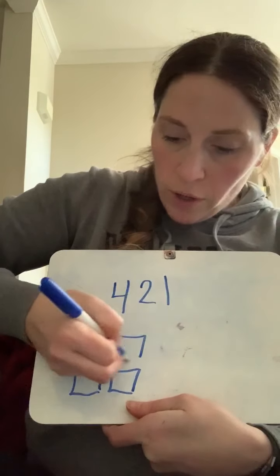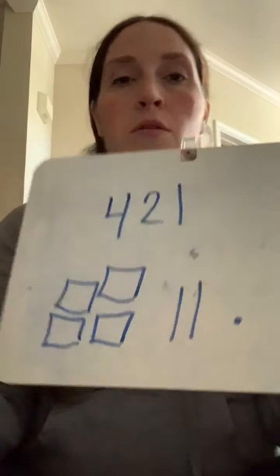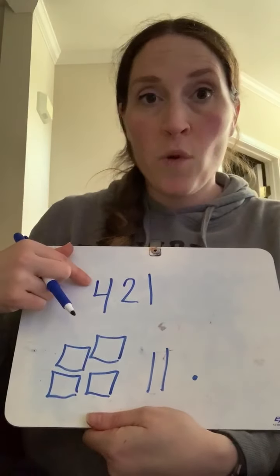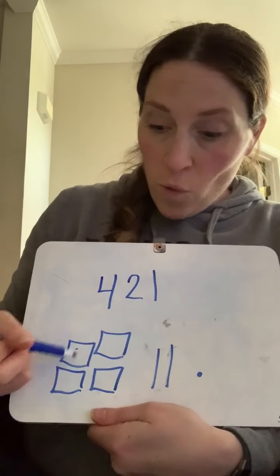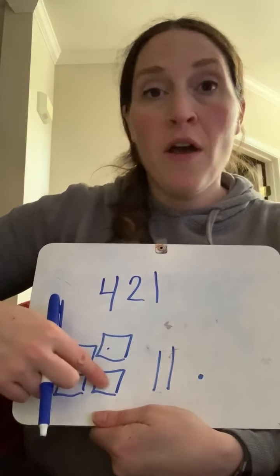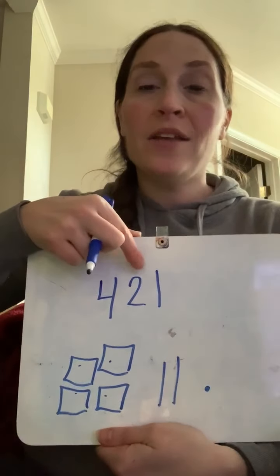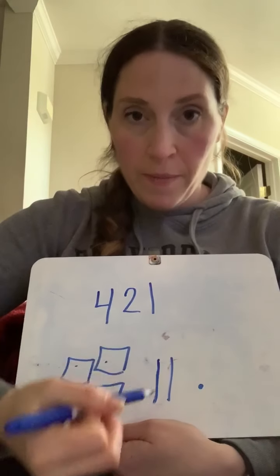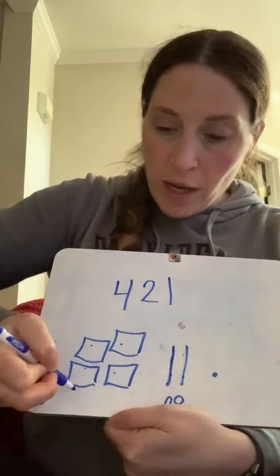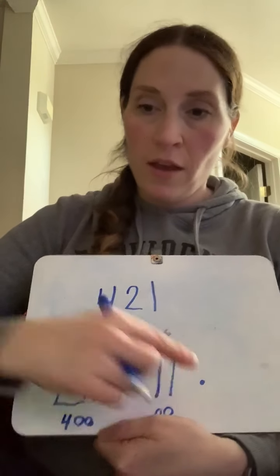So here's my 4 hundreds for 400, my 2 tens for the 2 in the tens place, and my 1. So draw your base 10 blocks first to help you figure those out. So if I wanted to know the value of the 4, it's not just 4, it's 400 because it's in our hundreds place. So the value of the 4 would be 100, 200, 300, 400. If I wanted to know the value of the number in the tens place, the 2, it's not just 2, because if we go down here, we have to count our base 10 blocks. It's 10, 20. So the value of the 2 is 20. And then the value of the 1 is just 1. Whatever number's in the ones place, that is its value.